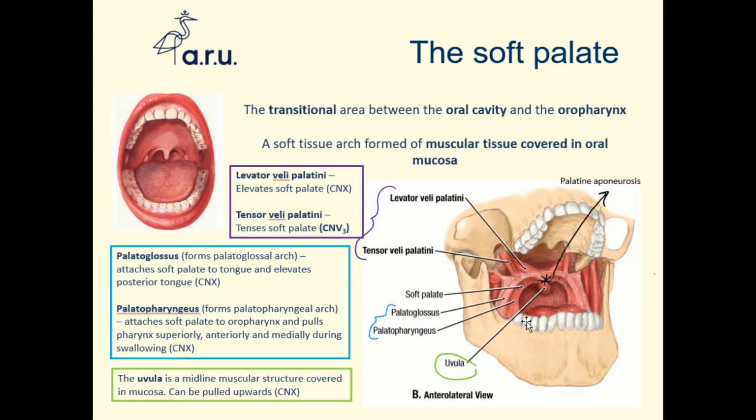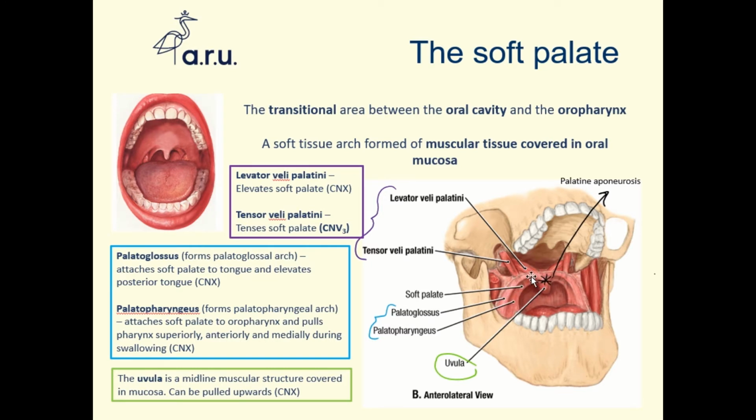Right, so if you look at the oral cavity, you can probably see that in the lateral wall of the oral cavity, there are 2 mucosal arches. These are known as the palatoglossal arch and the palatopharyngeal arch. These are essentially the arches of the soft palate. Now, what are these arches? The arches are nothing but the muscles of the soft palate, which are covered over by the mucosa. So for instance, the palatoglossal arch in the front over here is actually formed by the palatoglossus muscle covered over by the oral mucosa.